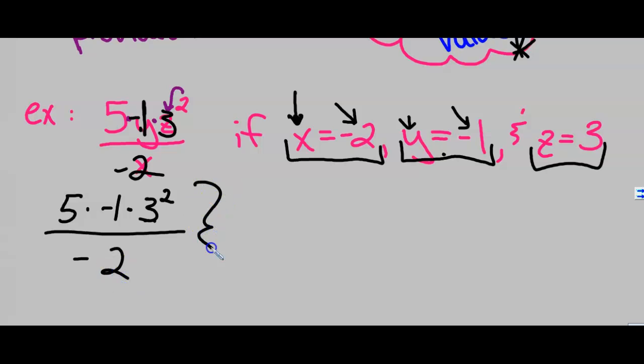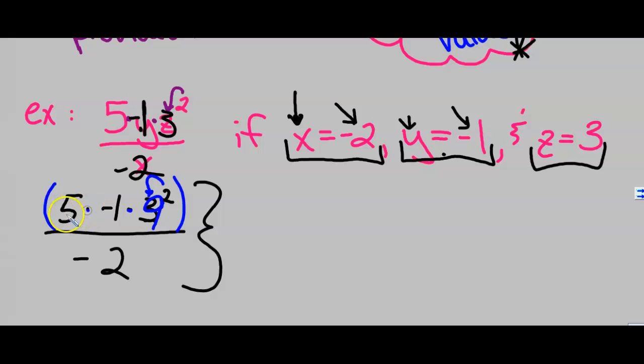From here, we just use PEMDAS, or order of operations. Again, we have a whole bunch of numbers in the numerator. We need to pretend that there's parentheses around there. Take care of those exponents first. Inside the parentheses, we're working inside the parentheses now. So 3 squared is 3 times 3, which is 9.